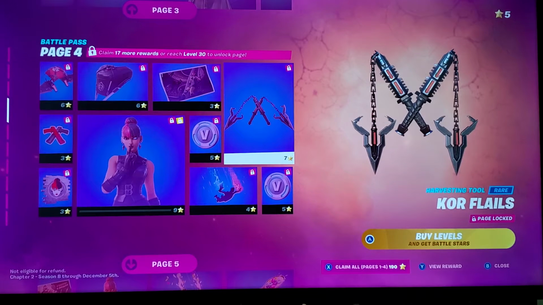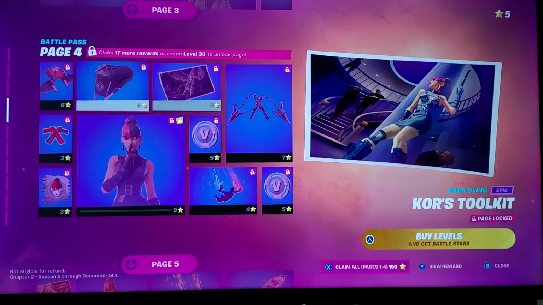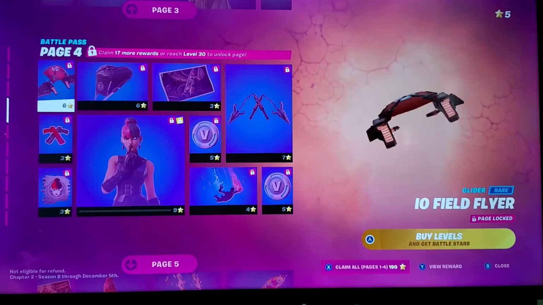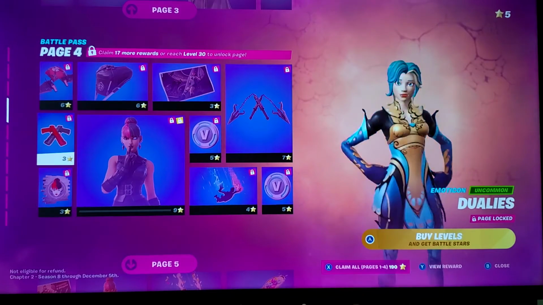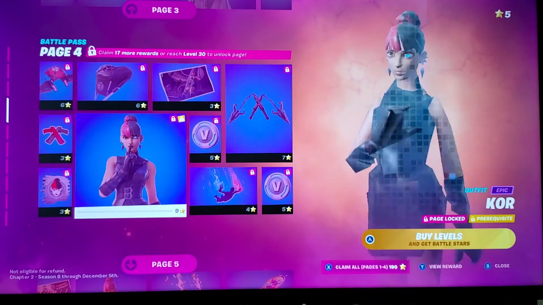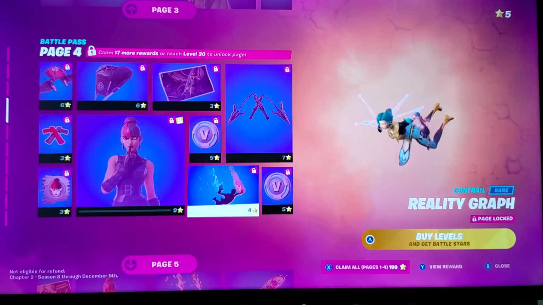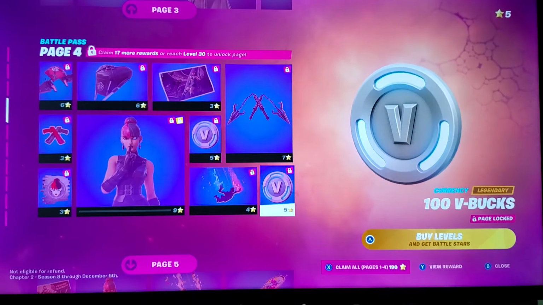Okay. Core Flails. Ooh. On the Job. Core's Toolkit. I.O. Field Flyer. Dewey's. Splinter Faction. Core. Of course, V-Bucks. Reality Graph. Ooh, I love that. And of course, another set of V-Bucks.